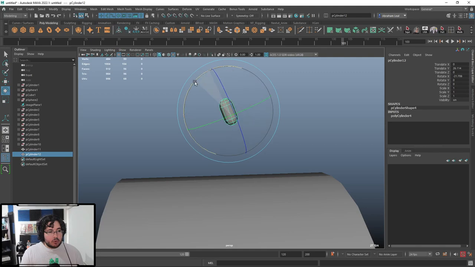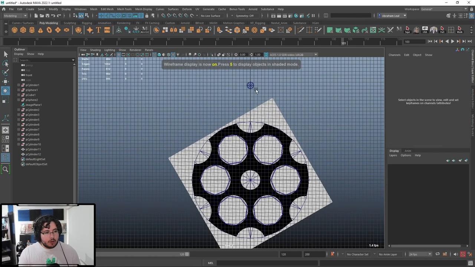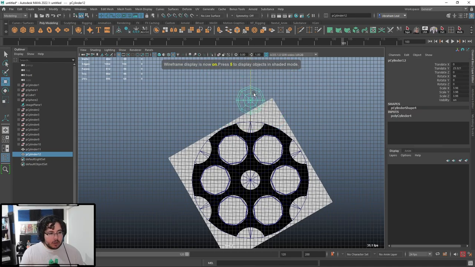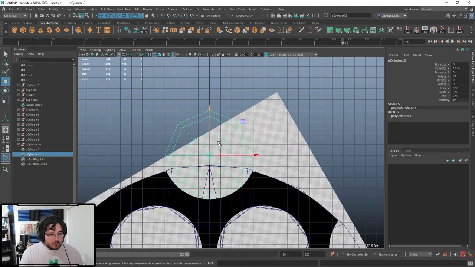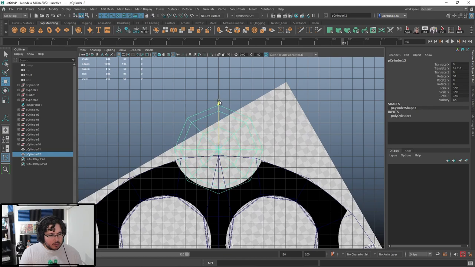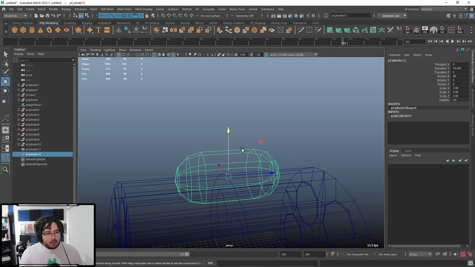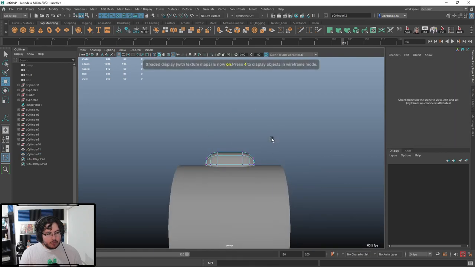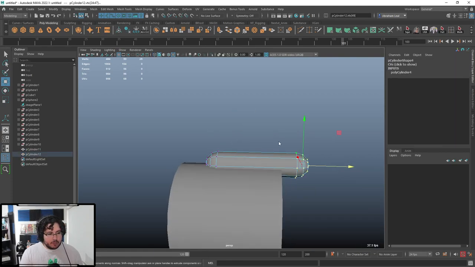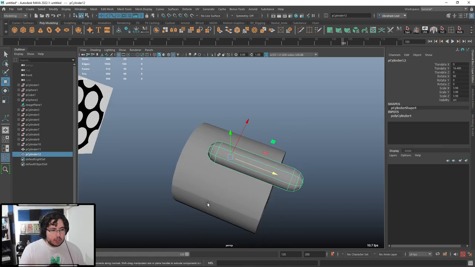And that's going to give me sort of like a pill. So now I'm going to rotate this pill so that it's 90 degrees facing me. We're going to go to front view, and we're going to scale this so that we create the circumference of the hole that we need, which is about there. Yeah, about there, there we go. And now the only thing I need to do is grab all of these front vertices and push them forward so that this shape is going to cut into this shape.